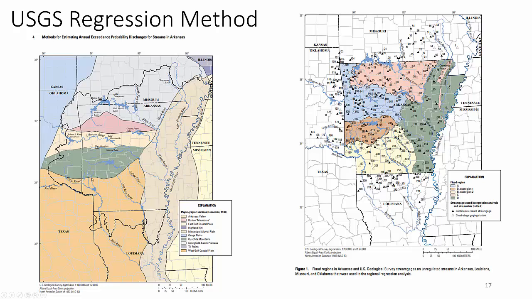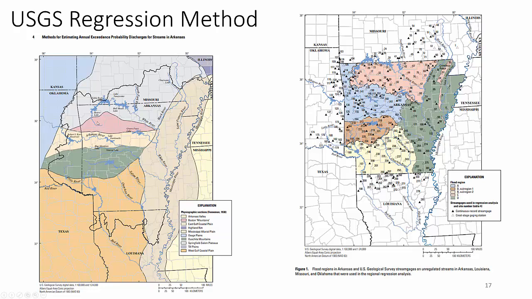So West Gulf coastal plains. You might not think of Southeast Arkansas as West Gulf coastal plains, but they are. We have the Arkansas Valley, which you're familiar with, the Ouachita Mountains, the Boston Mountains, which are the mountains to the south of Fayetteville, and then the Ozark Plateau. That's called the Springfield-Salem Plateau, according to geologists, but the rest of us call it the Ozark Plateau. And then the East Gulf coastal plain over in Mississippi and Tennessee, Louisiana. Up in Oklahoma, Osage Plains. So this is sort of the breakdown of the regions.